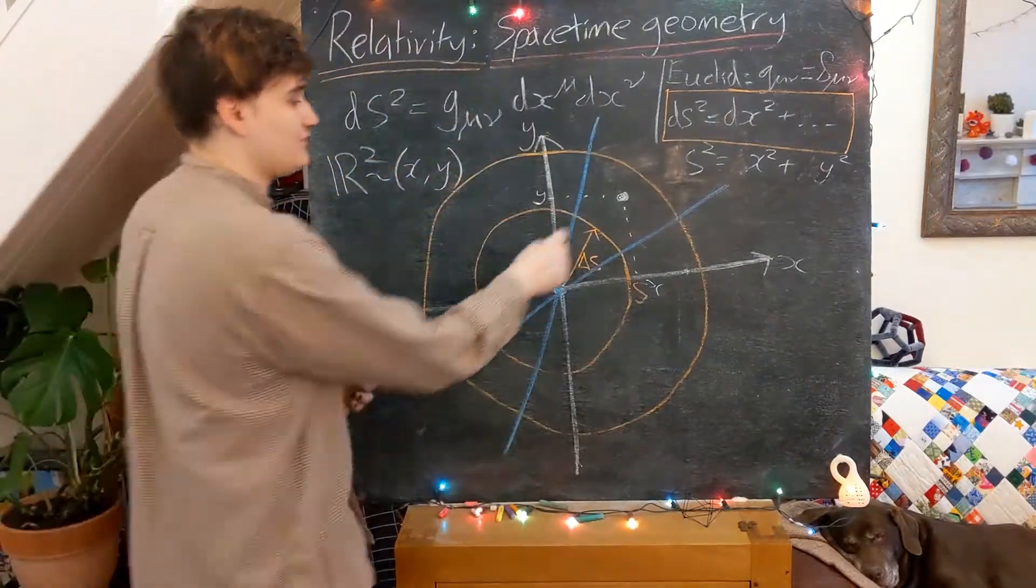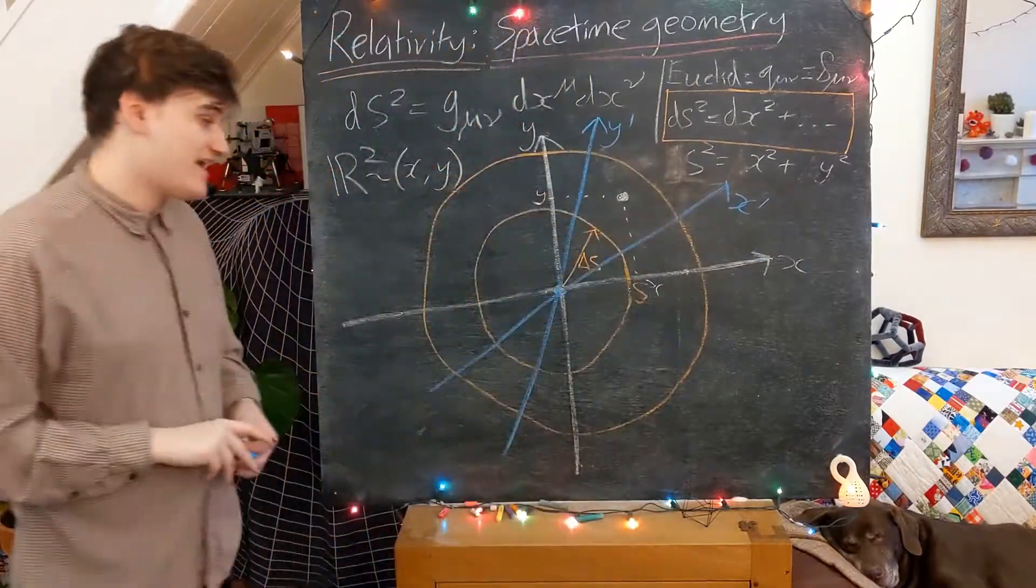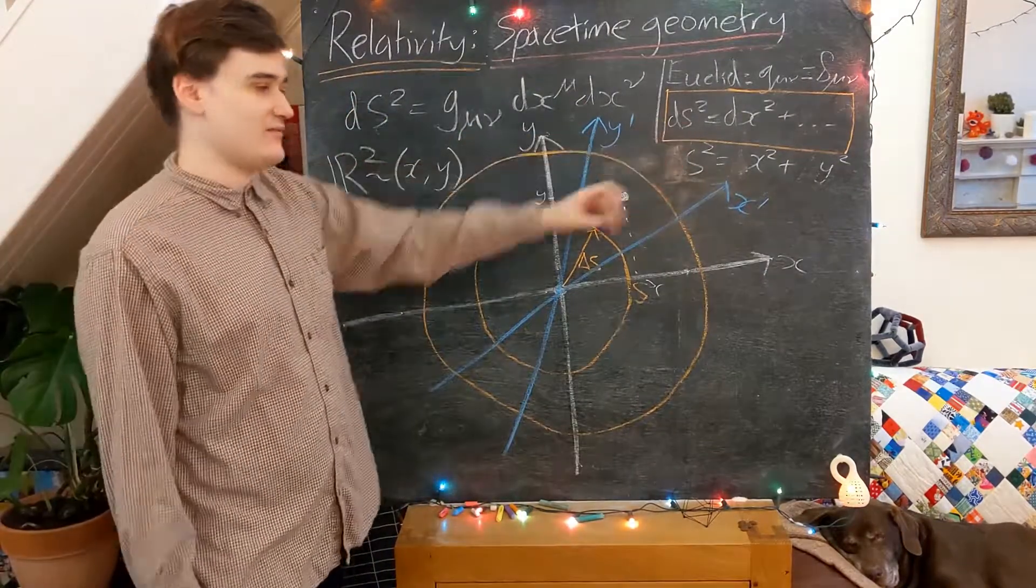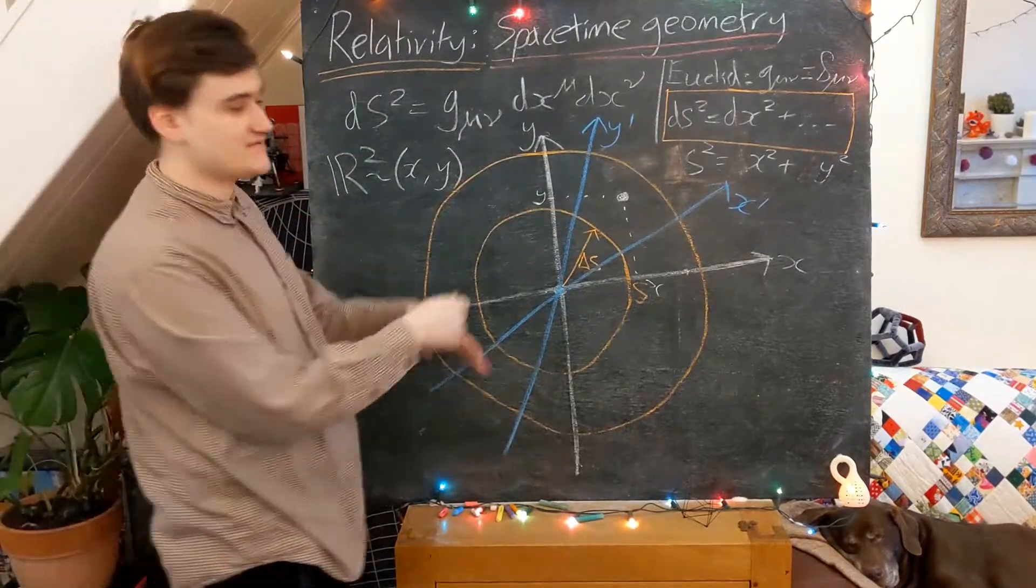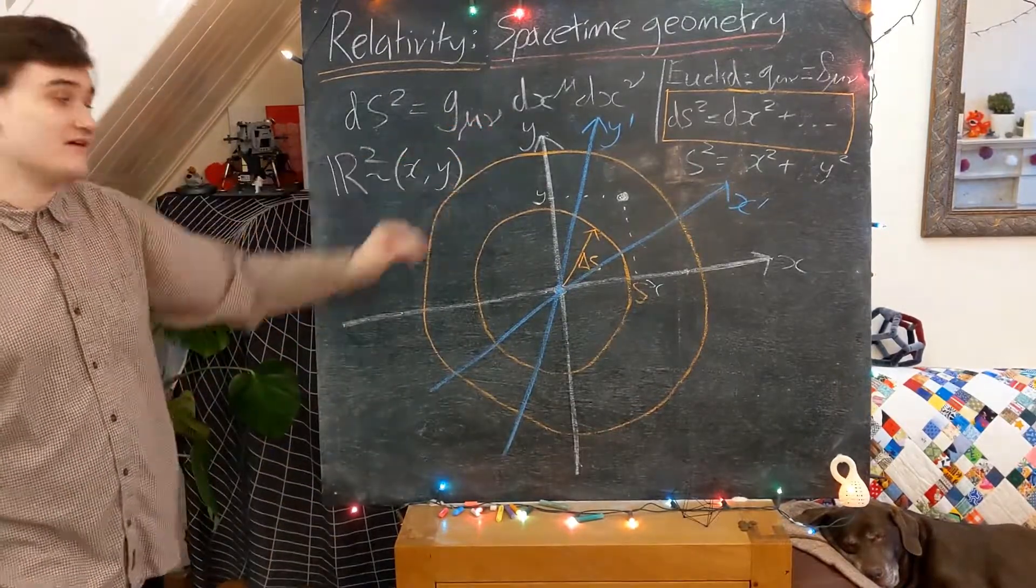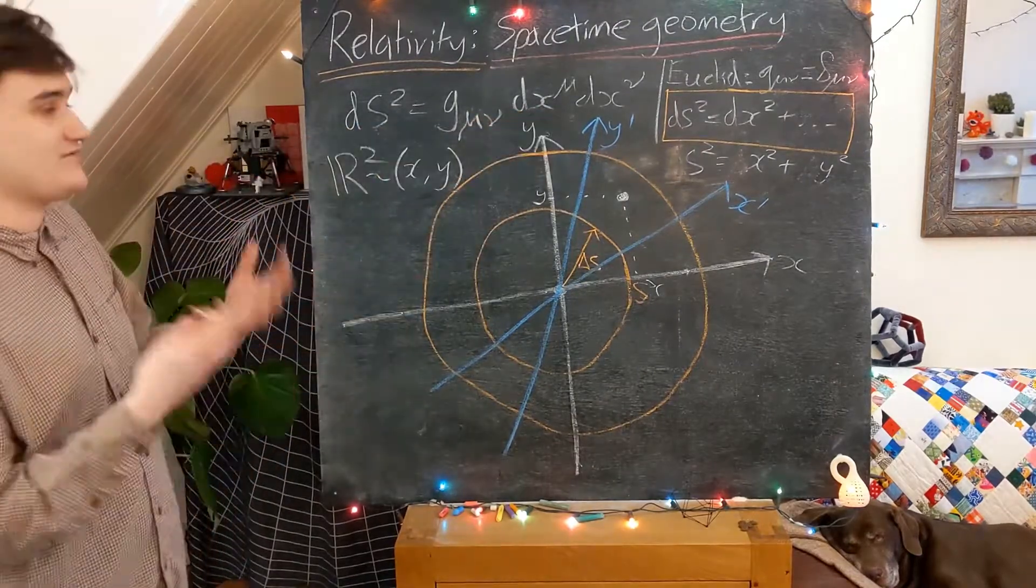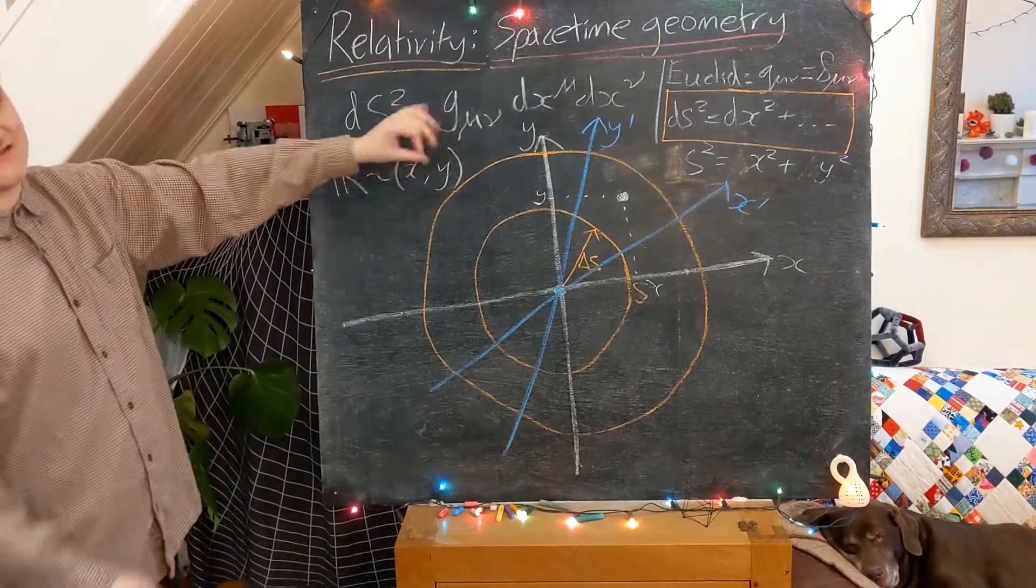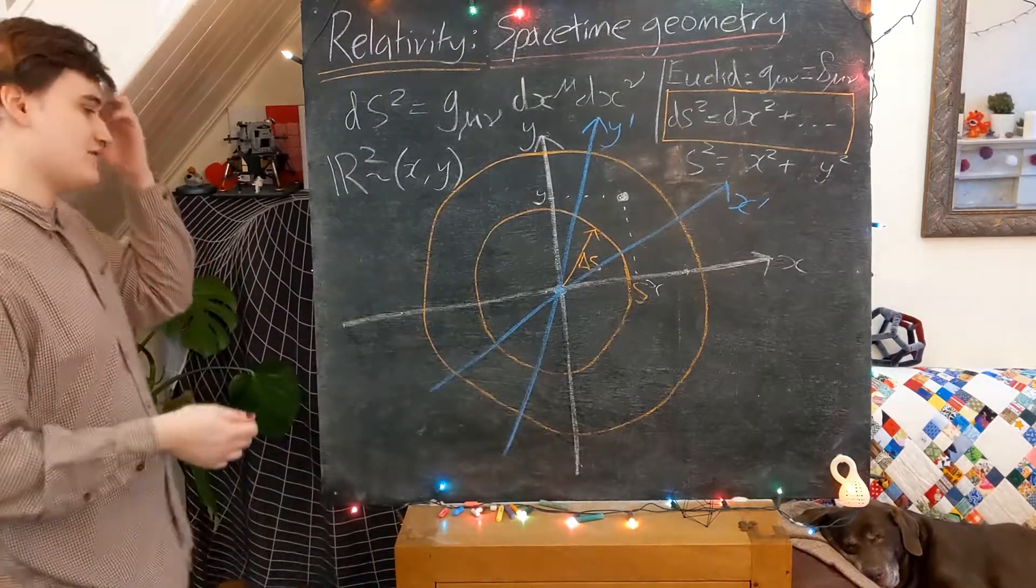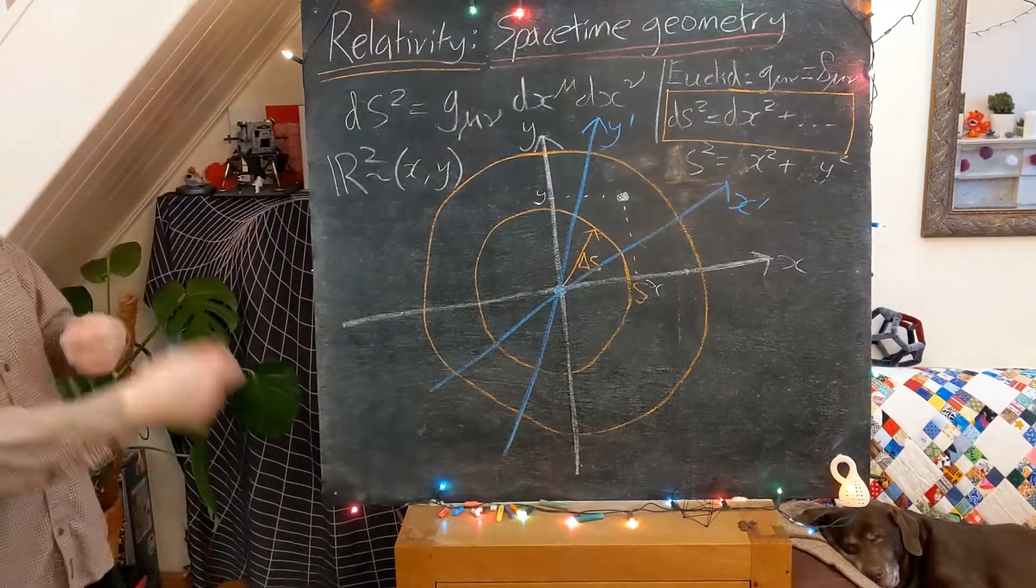Something that looks like this, say the x prime and y prime axes, but now something that's really useful about this line element is that it's universal, that it's a coordinate independent quantity. Essentially because the metric is a tensor, it depends on the coordinates in the definition, by definition, but then it also is an object which is defined freely of those coordinates, and that since the coordinates are in essence arbitrary, they are just the chart functions of the manifold, when we change coordinates all of the tensors are going to change accordingly.